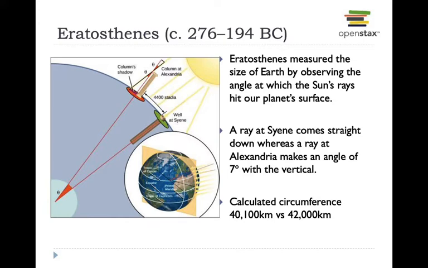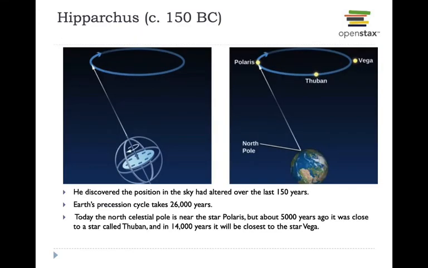Was slightly off and used this idea of kind of shadows to make a sense of that, knowing the distance of two objects in different cities and the distance between them. And then he was able to calculate the angle between them and got a very accurate estimation for the circumference. So very early on, we had these ideas of knowing the Earth was round and with estimations, and then also knowing that the sun was at the center.